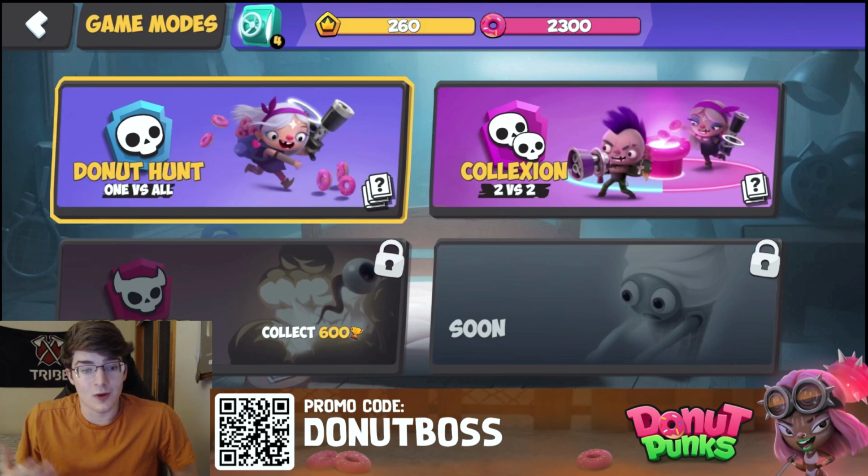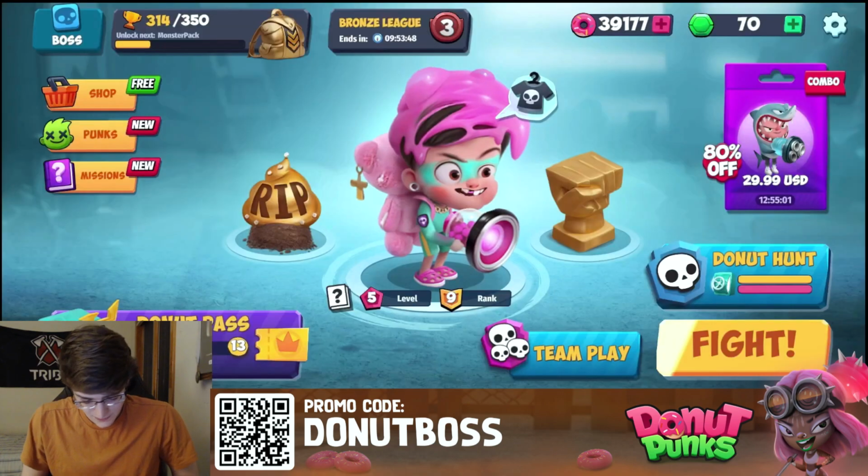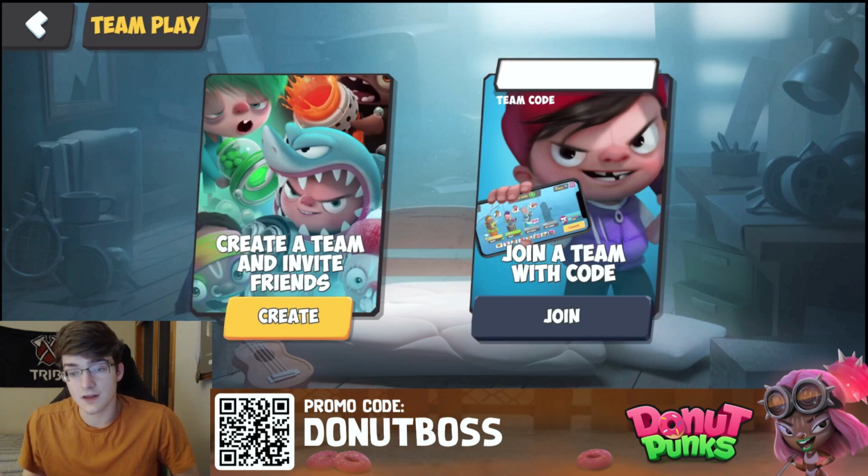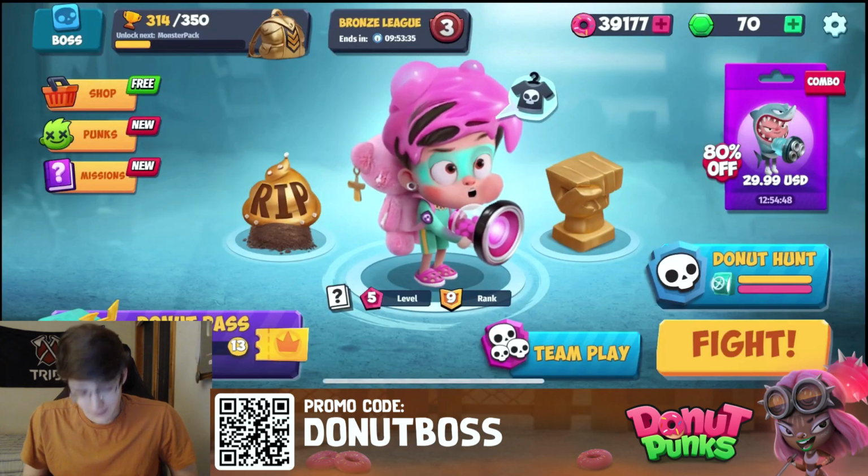And then there's a hardcore mode. I didn't even unlock that yet after playing for quite a few hours, because it takes 600 trophies, which is quite a lot, but it's hardcore, so it makes sense that it's difficult to unlock. And then there's also a team play mode here where you can play with a friend you have in real life. You can create a team, invite friends, or join a team that has already been created. So a lot of fun stuff inside of this game.